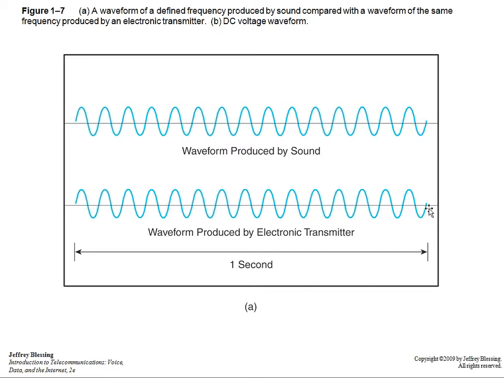So both sound waves and electrical alternating current produce identical looking waveforms. And so we'll be studying both of these waveforms when we look further at the electromagnetic fields and look at the electromagnetic spectrum, which is where all of the wireless communication happens. And so we'll need to be aware of these properties of frequency and wavelength. As the frequency increases, the wavelength is decreasing. And so the shorter the wavelength, the higher the frequency.